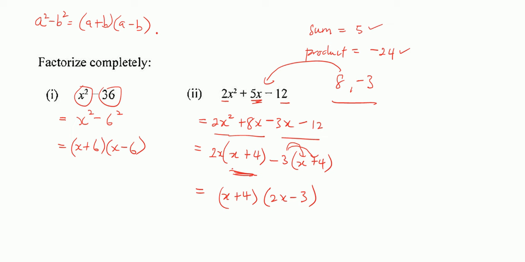Now there are some students who can just look at it and factorize it immediately, right? I'm just showing you these steps so that if you get an expression you're having trouble with, you need to first find your sum and your product, replace the middle term, and then factorize by grouping. Let's move on.